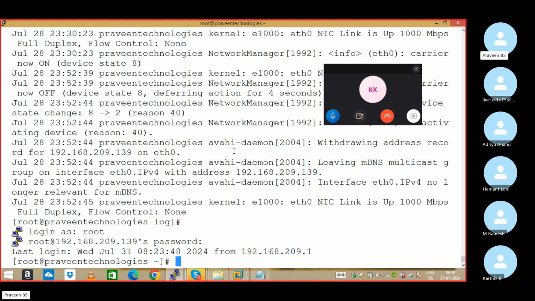User. I want to know the kernel version of my server. What's the question? Kernel version. How to know whether my server is 64-bit or 32-bit?